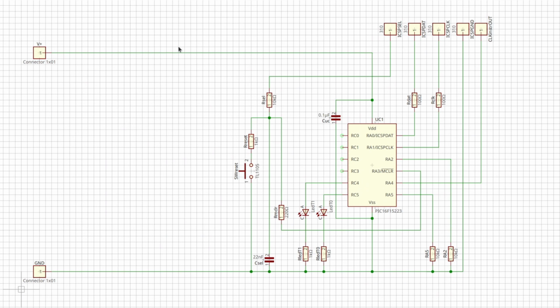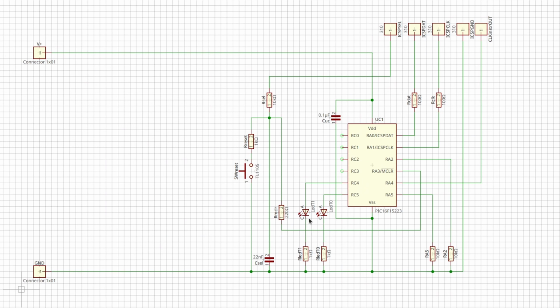Here's a schematic of the current circuit we have right now. There's the PIC microcontroller in the center. We have our power and ground over here on the left, and we have a couple of programming inputs here on the top, and the rest of this is all required circuitry that we talked about in previous episodes. We finished off the last episode with these 2 LEDs that are connected to RC4 and RC5, and serve as the outputs for timer 0 and timer 1. Right now, they're going to be going blinkety blink, and we're going to leave them alone for the time being.